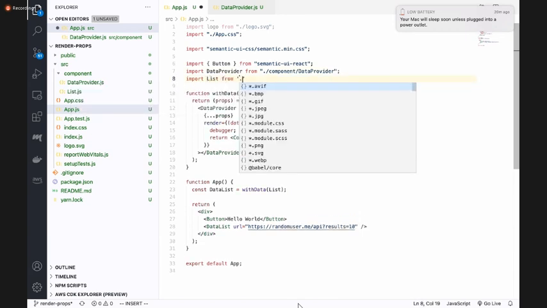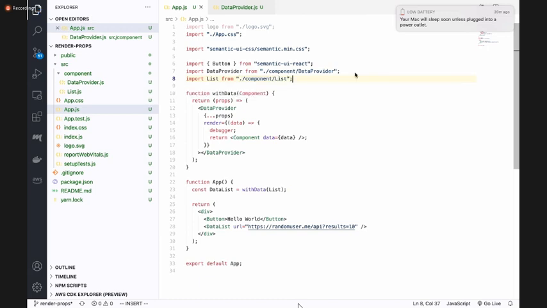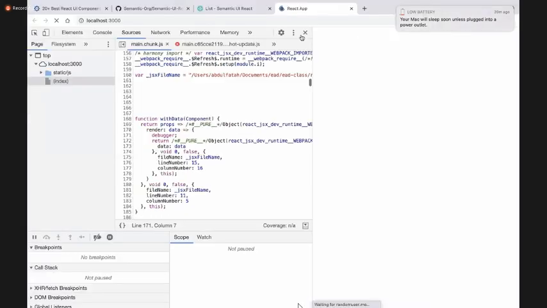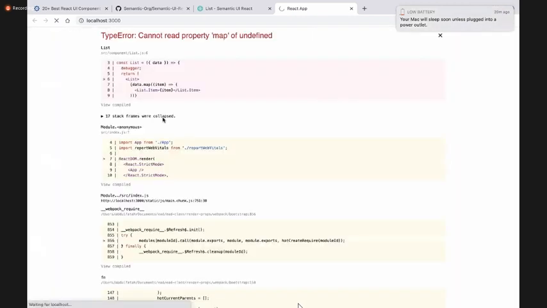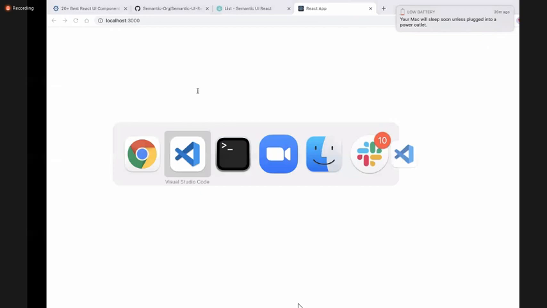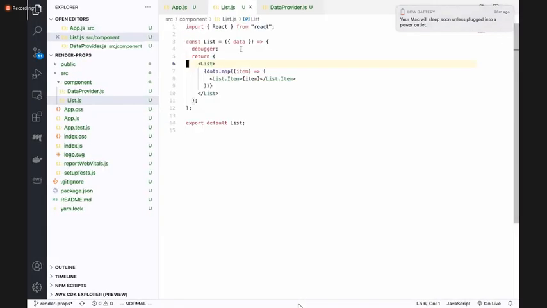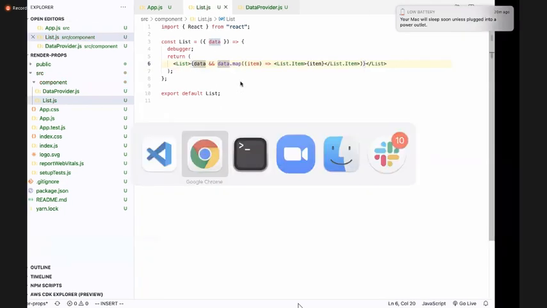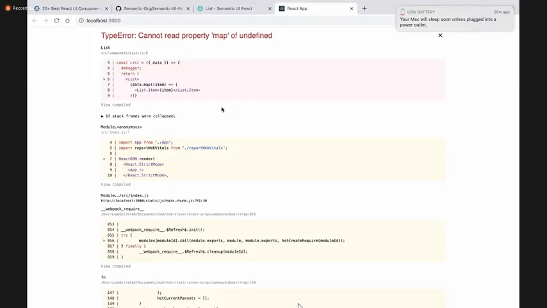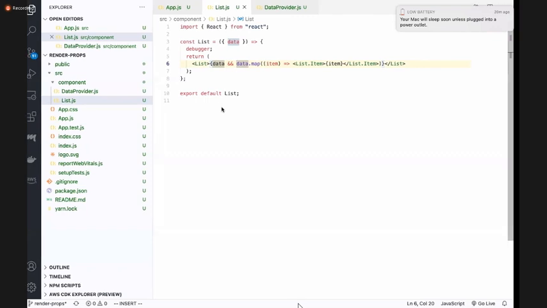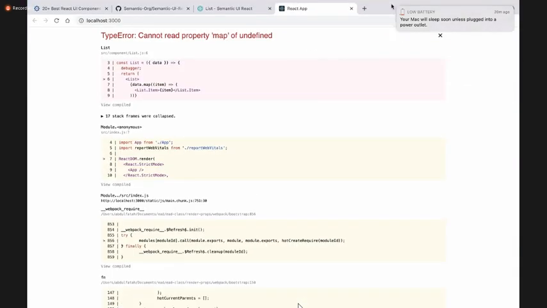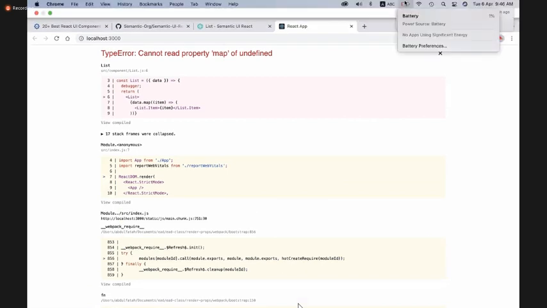List from list. So let me just plug in the charger.